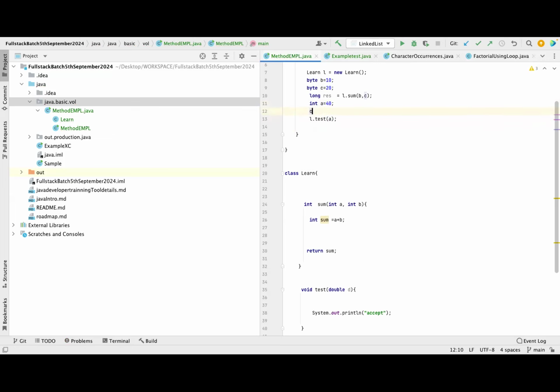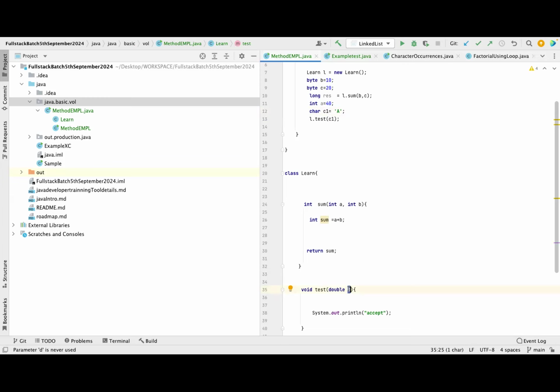Now we'll see char C equal to A. Let me make it C1. Can I pass C1? C1 also I can pass, right? So almost all the integral data types that we have, short, long, byte, float, double, we can pass to this double, because double is a bigger container. It can contain everything. Clear to you all?